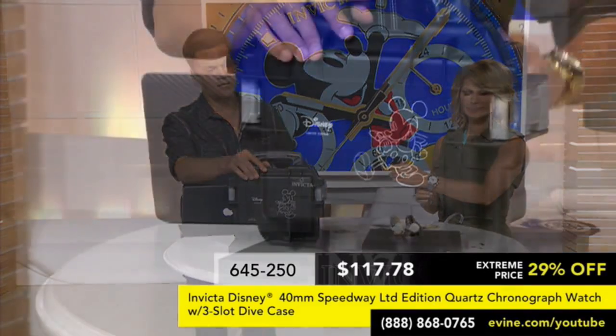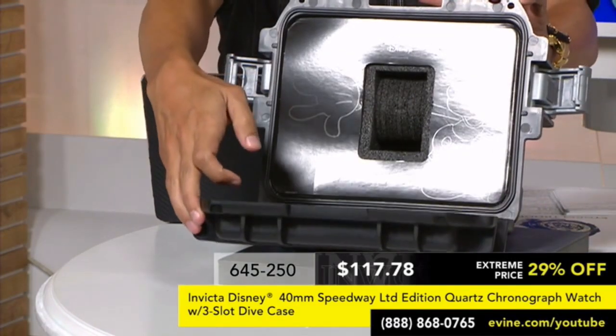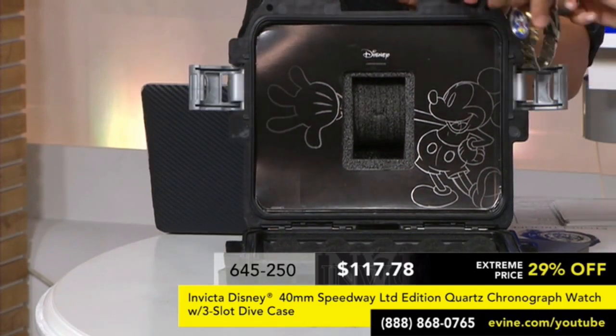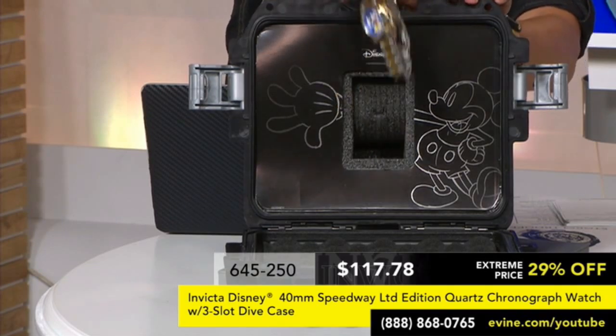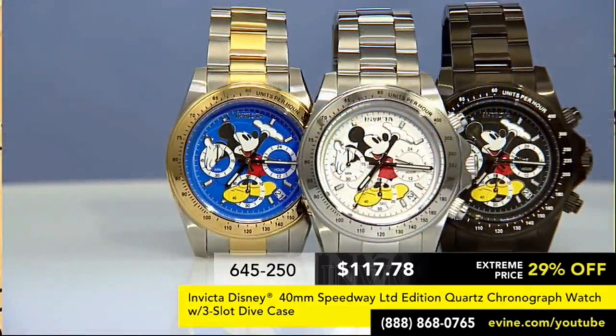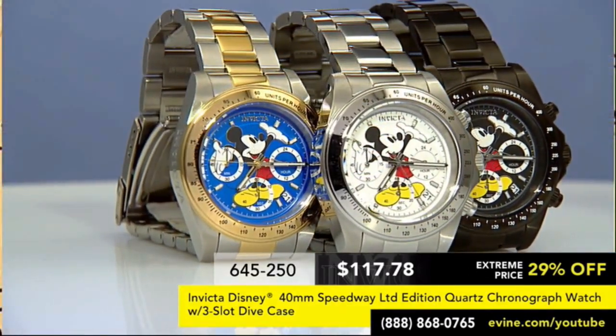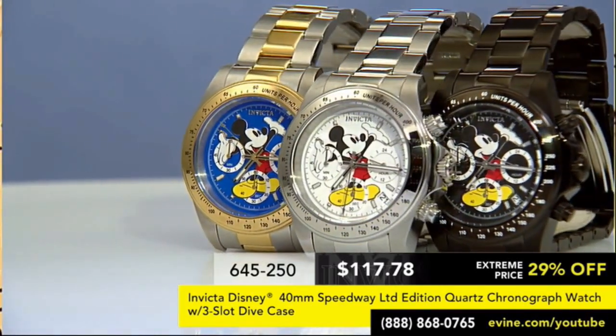So not only do we have the Disney watch, but the dive case is very special on its own. Yeah, the dive case is that $49 value that I'm sure a lot of you know about, but it's really special. Mickey's looking at his watch, his Invicta watch right here. And when you open up that dive case, Mickey will be wearing your watch. Let's have him wear that on his wrist. There you go. Look at that. Check that out. That's specialty artwork that nobody but Evine has. I mean, you're not going to see that. This was specifically designed just for our Invicta collectors with that Disney collection. One of the most crazy launches we ever did here was with our Disney. We sold out of every single solitary watch in its kickoff. So there's your item number 645250.